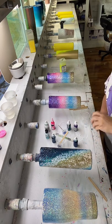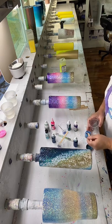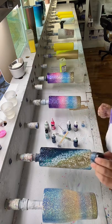I have a lot of work to do today. It's a busy, busy day. So I figured I would hop on in case anybody wants to see how the colors will come together for some of these beach tumblers that we did yesterday.